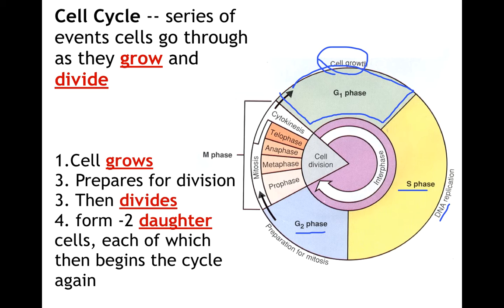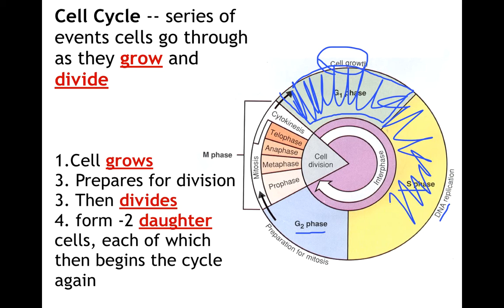So most of the cell, if you look at this, most of the cell is in this cycle right here. Which, if you look right here, this is the purple section, and that is known as interphase. So most of the cell is in interphase. Then the cell goes into what's called the second part. So we either have interphase or M phase. And M phase is actually made up of two parts called mitosis and cytokinesis.